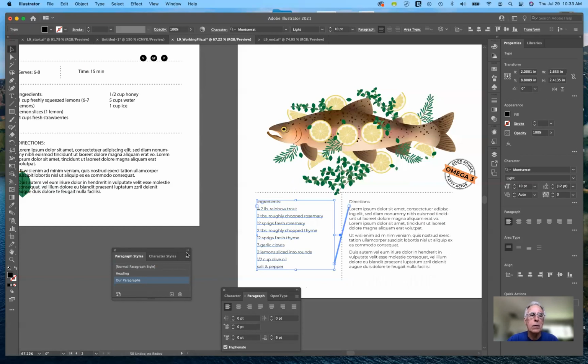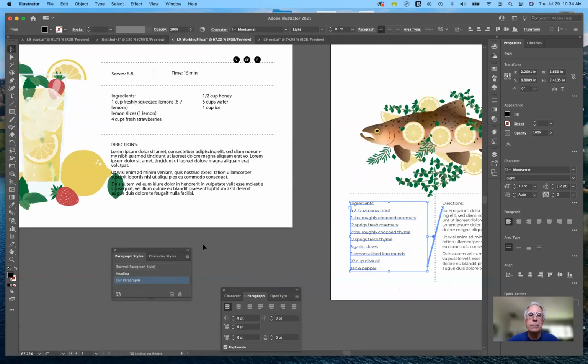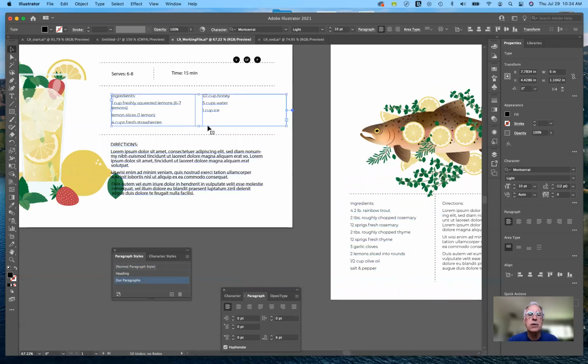Okay. So now what I want to do is I want to apply those styles to these paragraphs over here. So what I can do is I can select this. And again, I can come up here and I can select our paragraphs. Notice how it's changed the size of it. It's changed everything that we applied to our paragraphs over here.